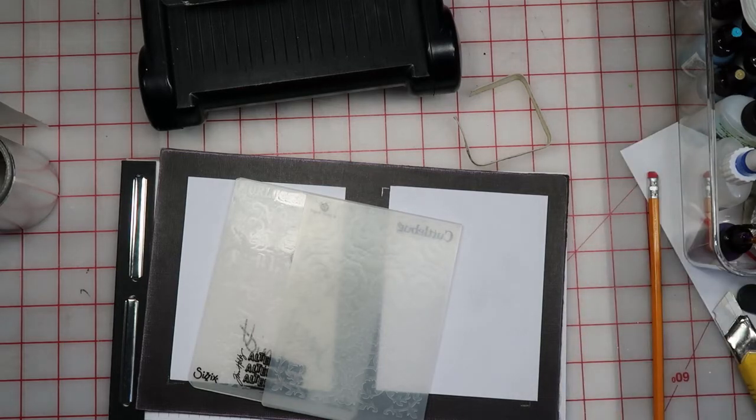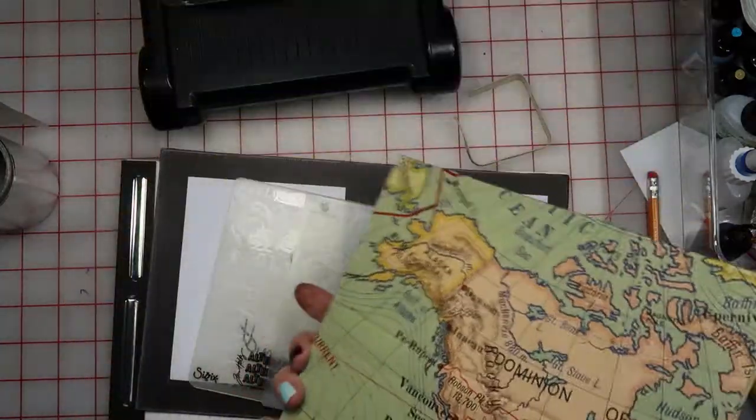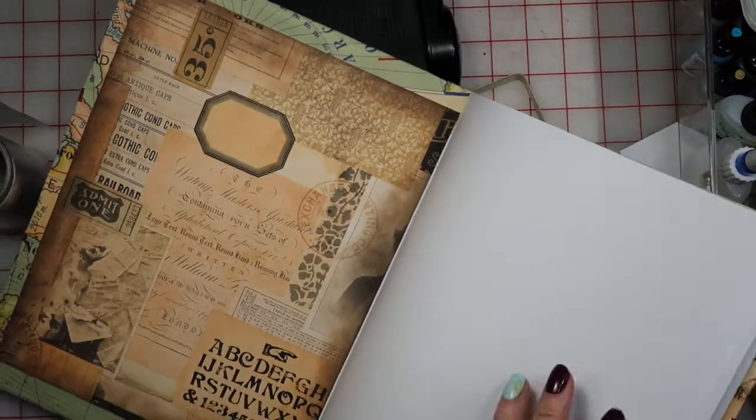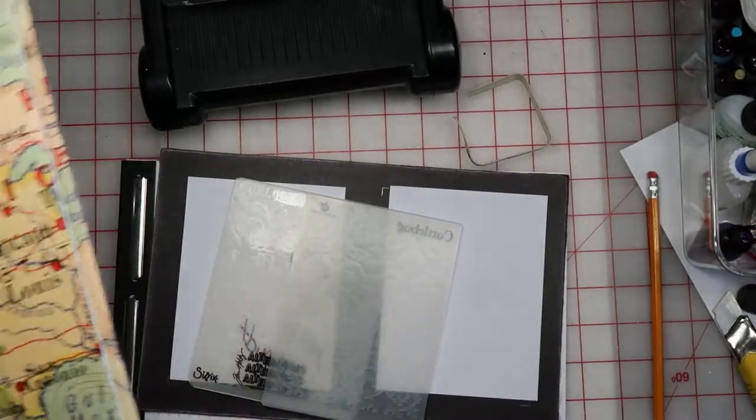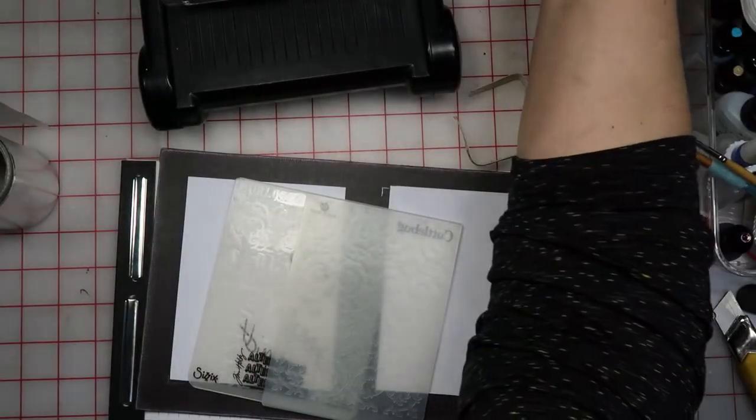And today I was making a journal. I made a great big 8.5 by 11 dot grid journal for myself. I'm not sure if you can see the dots in there or not. But I made a dot grid journal for myself because I want to try bullet journaling.